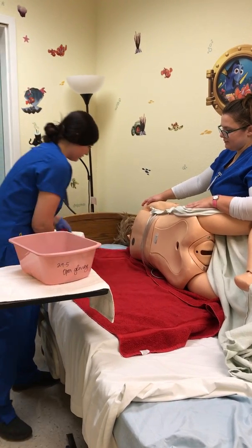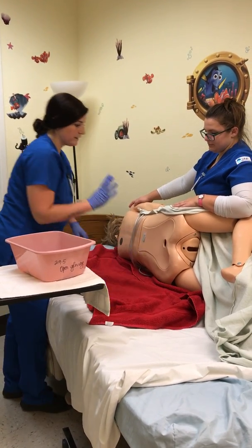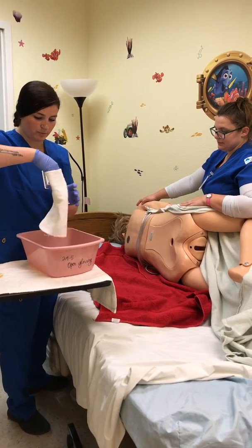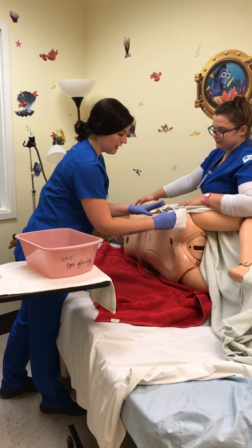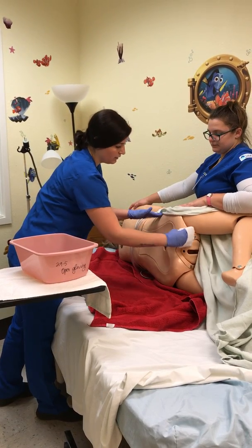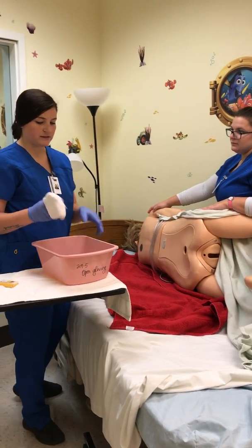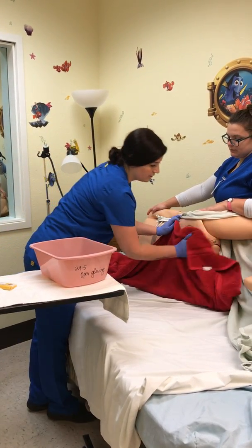And from there, I'm going to dry off their back and then do the rectal area. So while doing this, I'm going to observe the area. If there's any stool, I'm going to use toilet paper first, and then I'm going to do the same thing, soapy water fresh, creating a mitt. I'm going to start on the upper end, and I'm going to work my way front to back. So I'm going to clean this way, all while rotating my mitt, doing each side, and then doing the middle. And obviously if the area was still visibly dirty, going over it again, and then rinsing and drying really well.